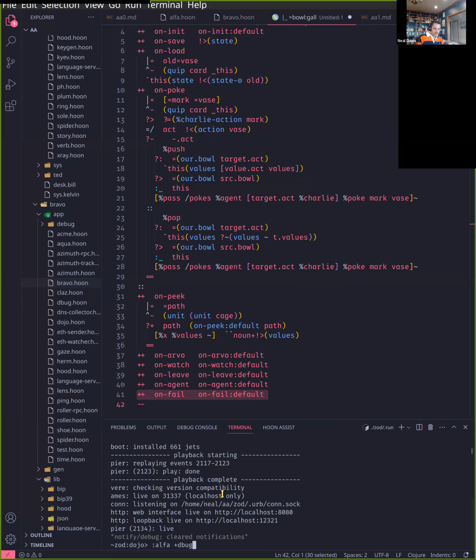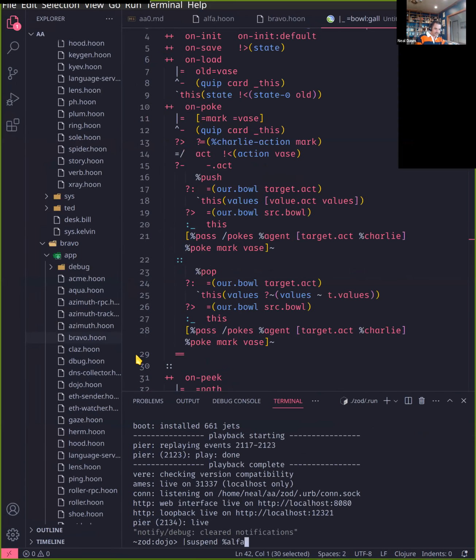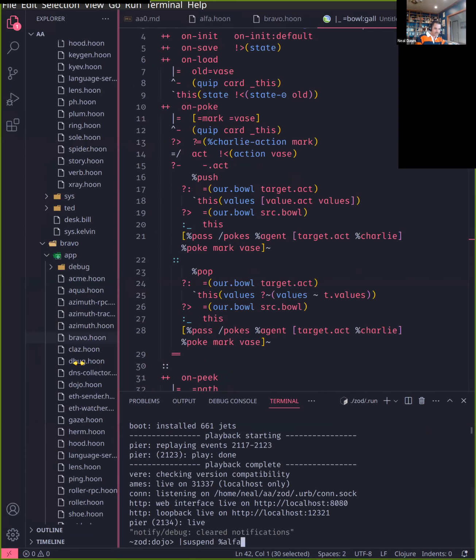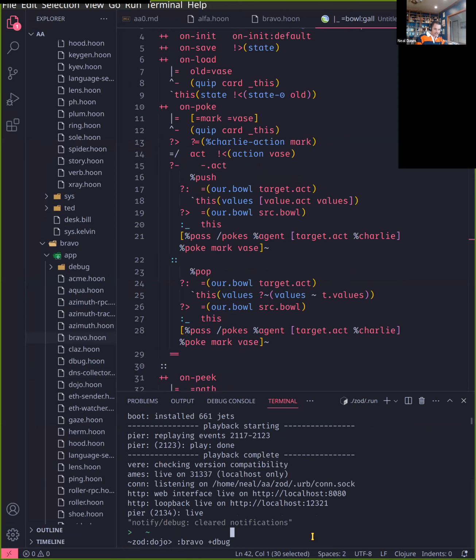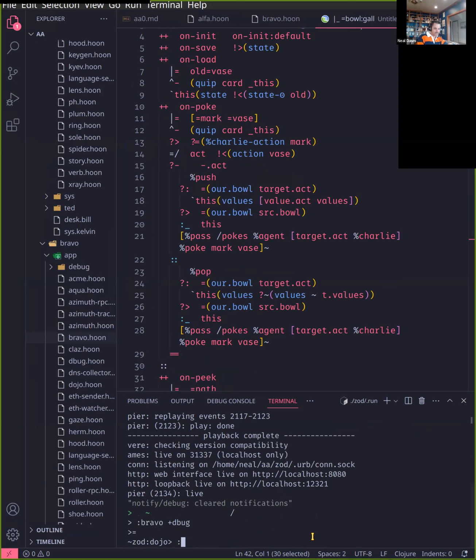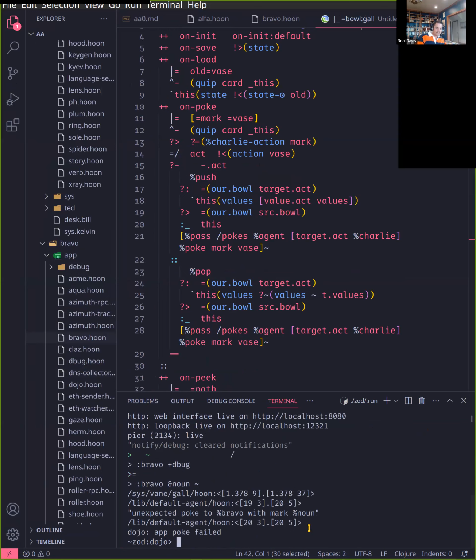You'll remember that when we ran this before, we could run things through Bravo. Let me make my text just a little bit bigger here, which is a pain because I can't fit quite as much on my screen, but I think it'll make your lives easier. Let me scroll back up and find, see, so Bravo's running. All right, so remember we could poke Bravo with a noun, and it would give us a message that said unexpected poke to Bravo with mark noun.